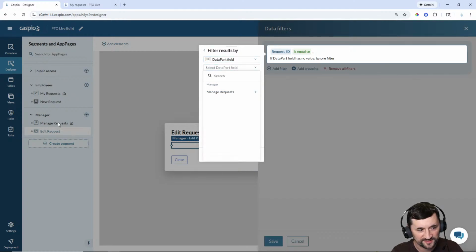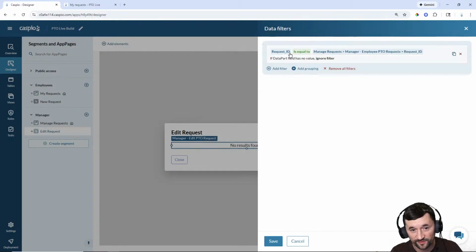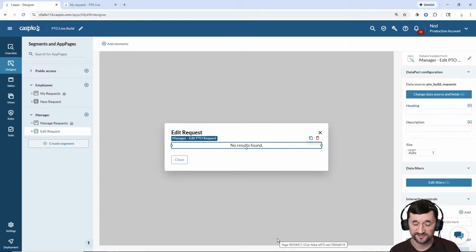Select manage requests because that's how you're getting to your edit form from this page. And then you simply choose request ID. So if the request ID is equal to request ID, now the application knows that you're updating the correct request. I'll explain that once we publish everything and deploy it.